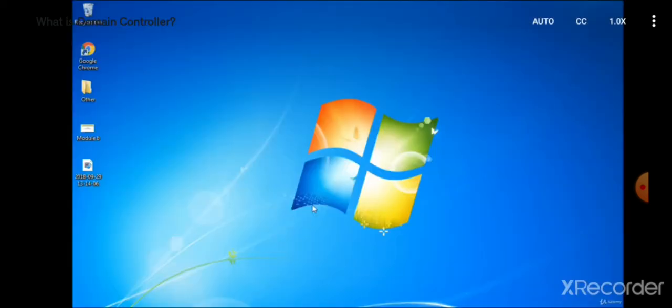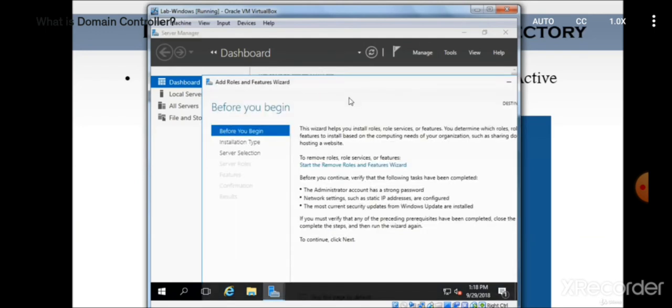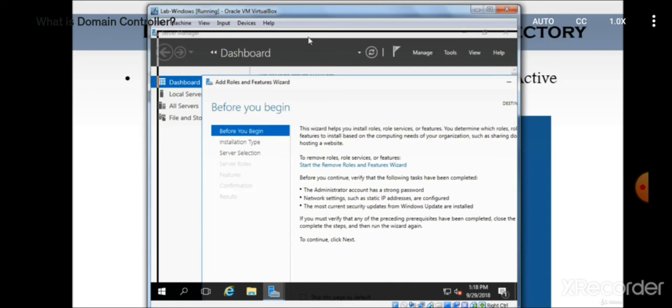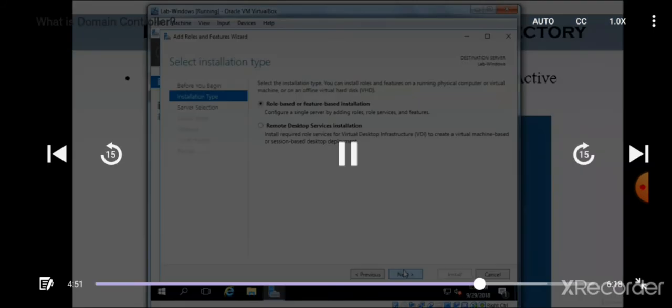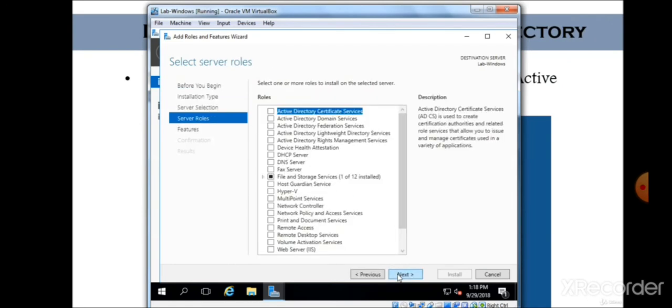So let me take you to our machine and I'll tell you how it works. When you add a role or feature and you click next, leave it default. It will tell you which way we're installing. We're installing on a local machine.